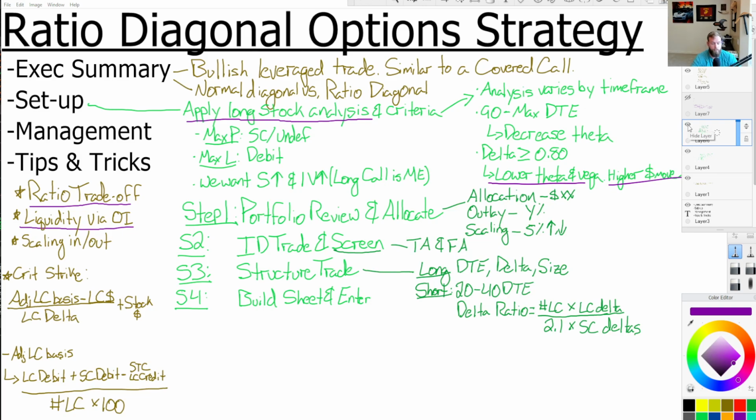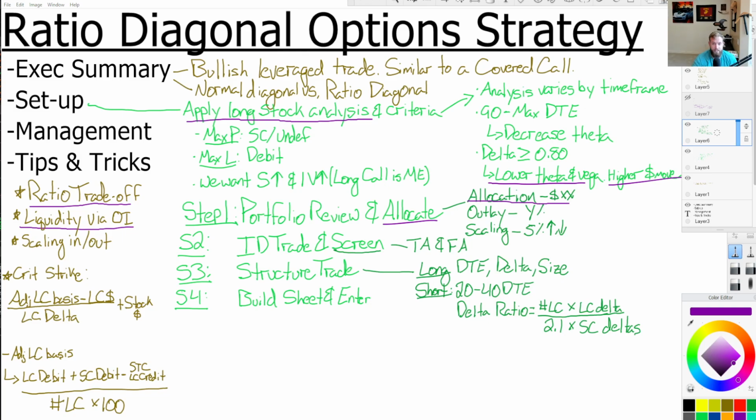First off, portfolio review and allocate. This is what I do for every single trade. I'm going to look at the portfolio, see what I need, see what gaps I have, and also gain some information in terms of where I can add risk, where I can't, things like that. Then I'm going to allocate. What this means is I am going to set aside a certain amount of money for my portfolio that I'm going to apply to this trade.